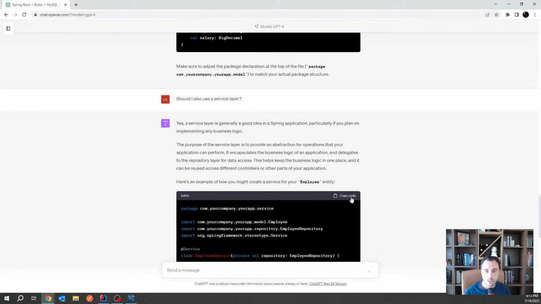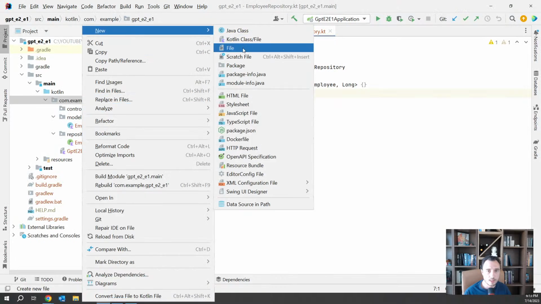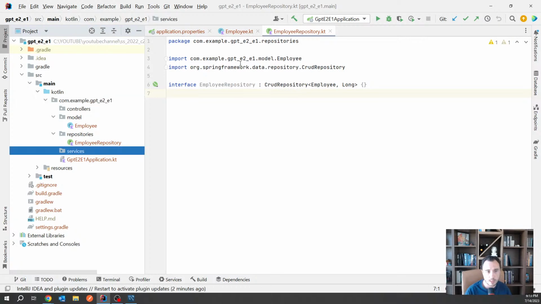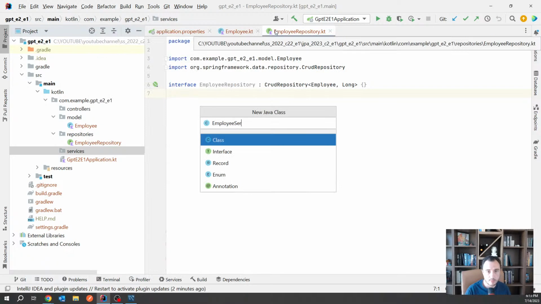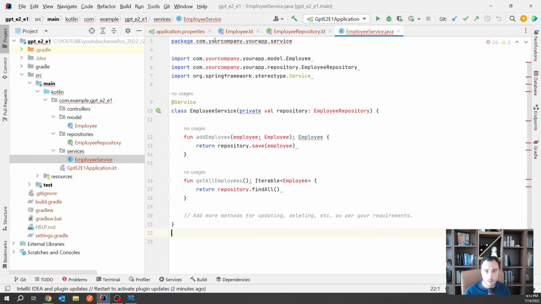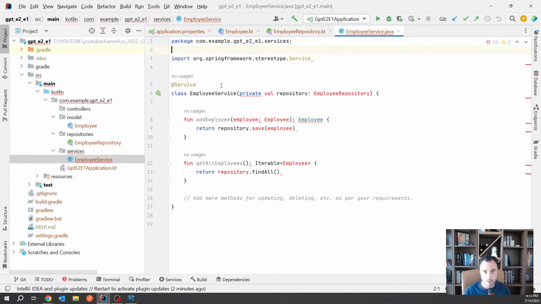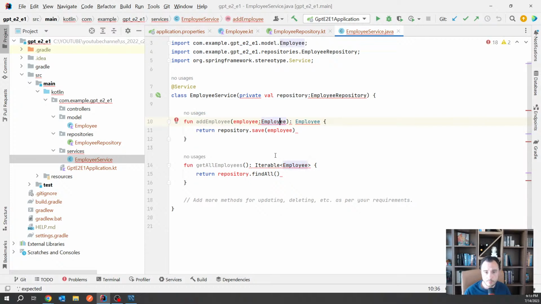So it looks okay. I'm gonna copy the code. I'm gonna assume that it wants me to create it in a separate package called services. I can assume that as a junior developer. EmployeeService, and then in the EmployeeService, I'm gonna paste the class. And you see, it doesn't, of course, work with the package and everything because mine are different. But this should be importable, so I should be able to import all this and then make it work, hopefully.